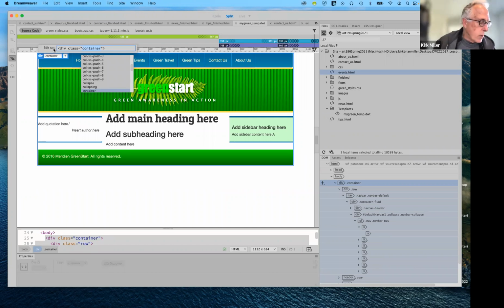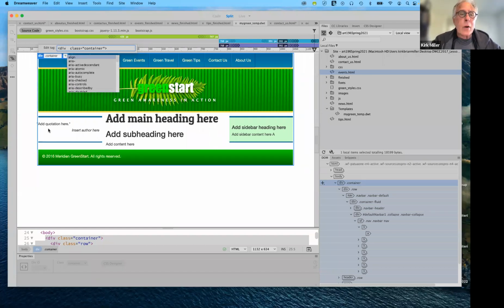And so where I want to put this now is right after div and before class, I'm going to put ID equals top. So I'm going to put a space and put ID equals, and then in quotes, top. And end quotes.